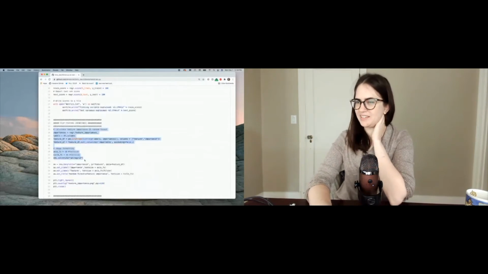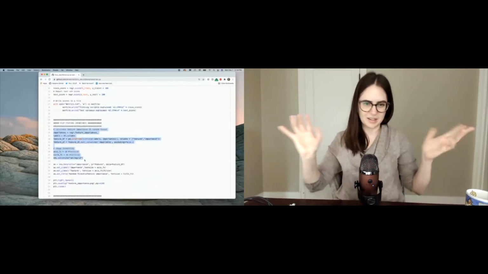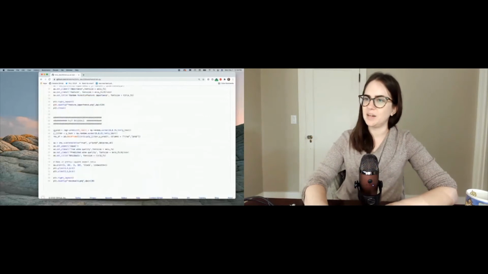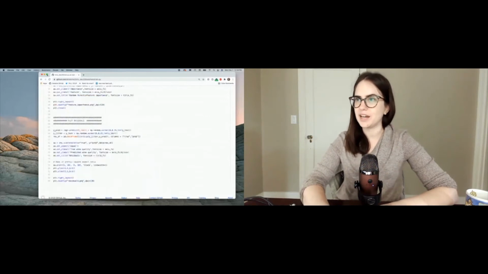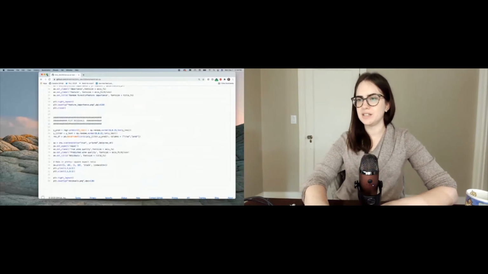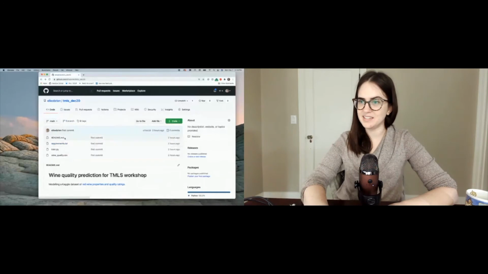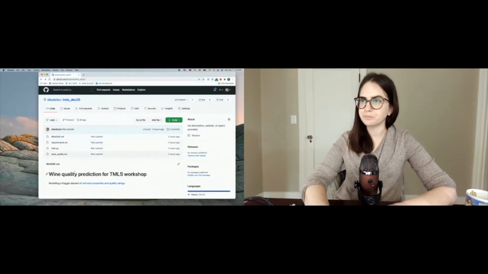This is just a thing you can do in random forest, plot the feature importance. It's kind of nice because it's a little interpretable. And then I'm going to do a residuals plot, a scatter plot of residuals. I've got a requirements file, so these are some of the libraries that I need. And this is my project directory.